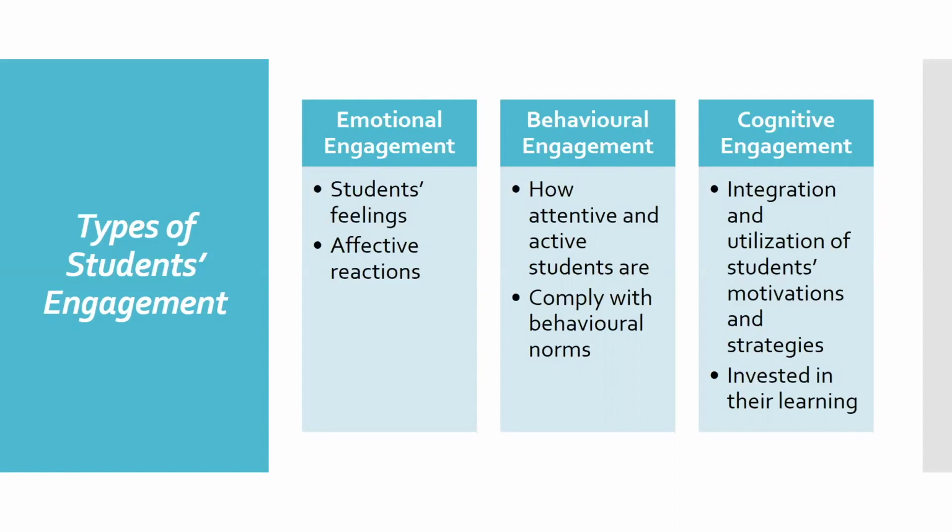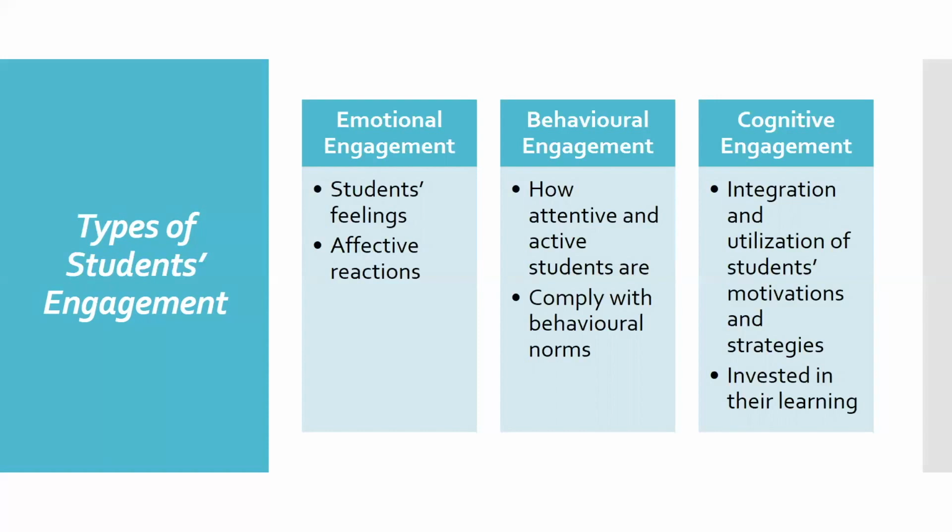Second is behavioral engagement. It encompasses students' effort, persistence, participation, and compliance with the teaching guidelines. It focuses on how attentive and active students are in the classroom and with the institution in general. Students who are behaviorally engaged would typically comply with the behavioral norms such as attendance and involvement and would demonstrate the absence of disruptive or negative behavior.